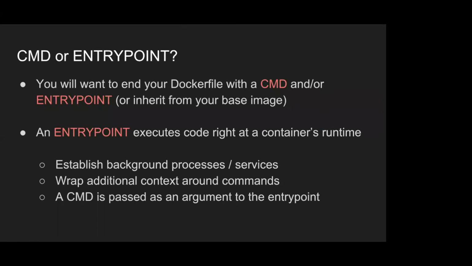And this can be really tricky because your base image can have an entry point, and if you're not aware of that, if you try and run a command that doesn't account for that entry point, you can run into issues. So it's good to be explicit about these. There are use cases for entry points. Sometimes you want to install background processes or services when you start your container. That can be a good use case for an entry point. If you need to wrap additional context around your commands when they are running, that's also a good way to do it. So any kind of complex startup scenario for when you want to launch your container process, if you can't really fit it into like 1 or 2 arguments, you should probably just put it into an entry point. And so what that kind of looks like.